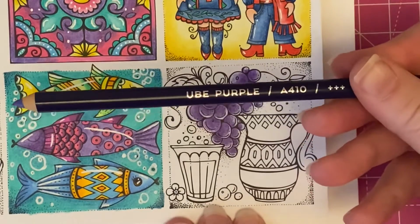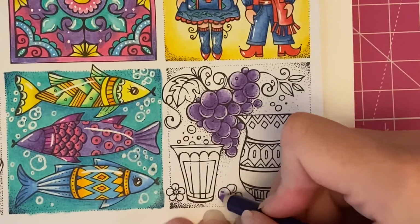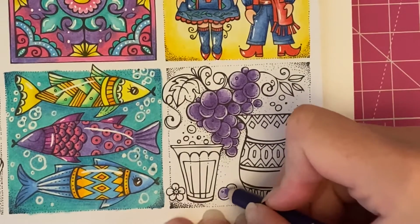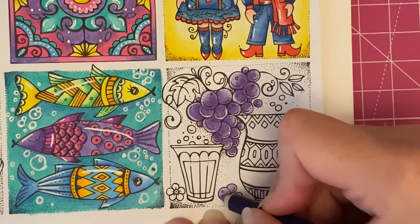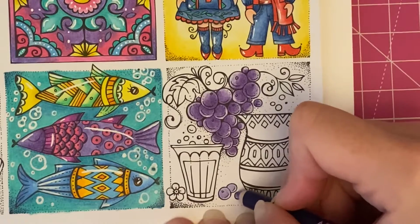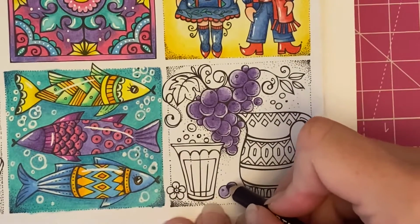Then going back in with the UBE Purple, I'm going to fill in these ones here because I didn't realise that I had some grapes down here as well. So I'll just go ahead and do a base coat on them with the UBE Purple. Then going back in with Amethyst Purple, we'll add a little bit of shade to these.